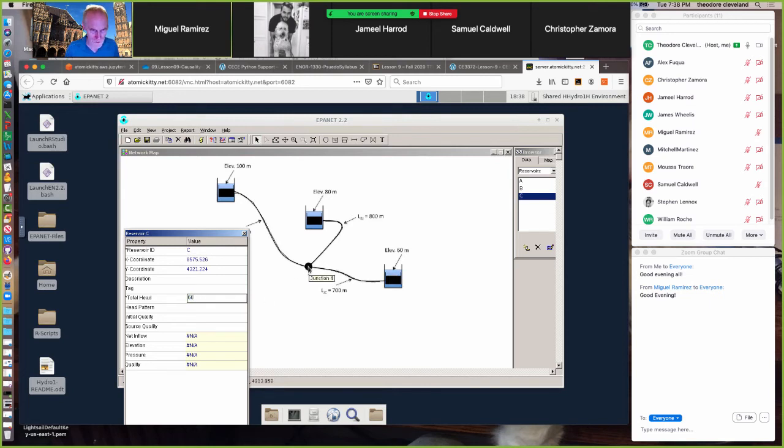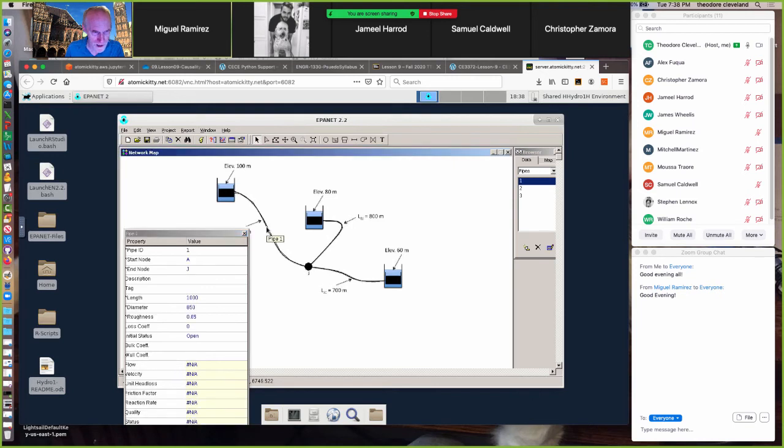And now we can go to our junction, and we either have to specify an elevation or not. I'm going to put the junction at 70 meters, just for the heck of it, because we don't know what the junction height is in this particular problem. So now we've set all the information we can, and we want to call this junction by its correct name, J for junction. Now we'll go to pipe 1, and we will give it its name. This is pipe AJ.